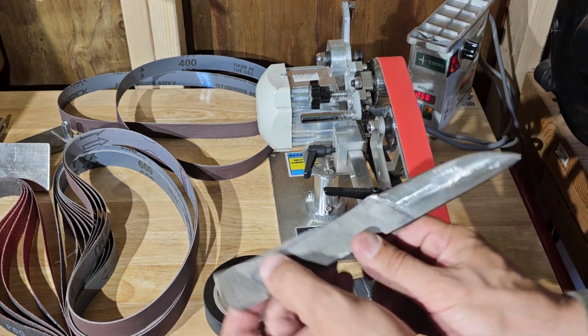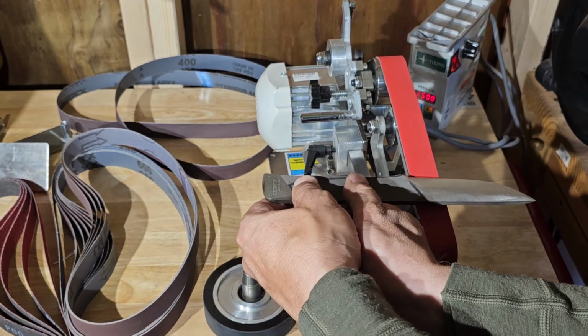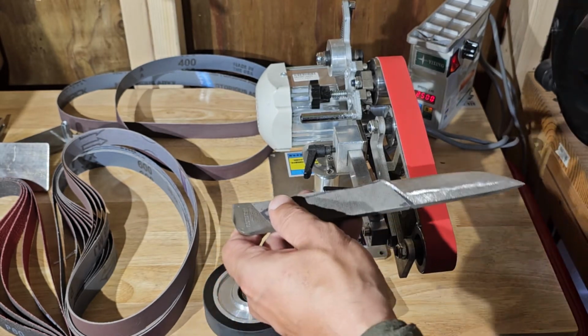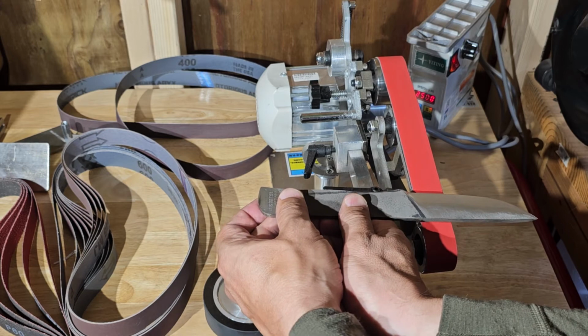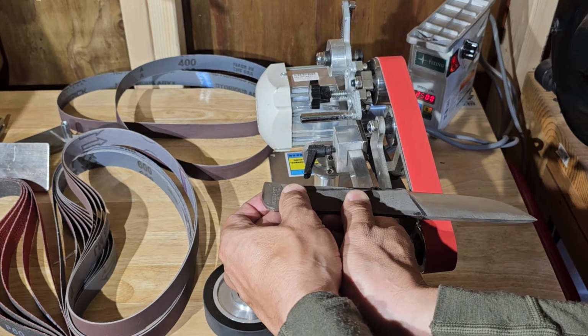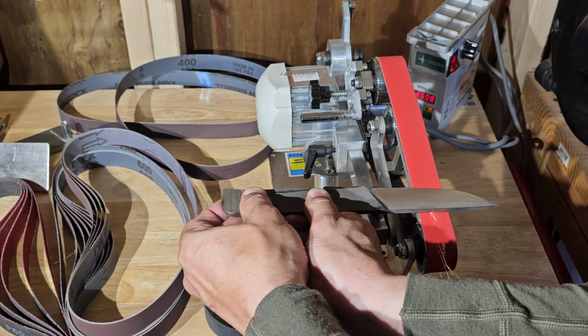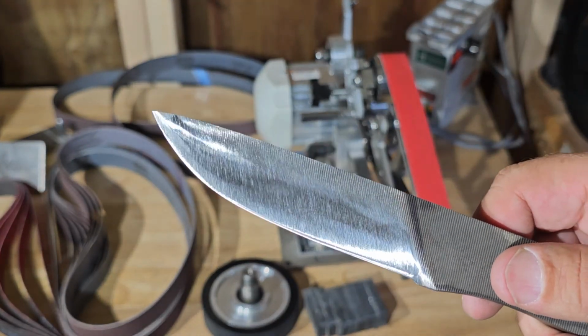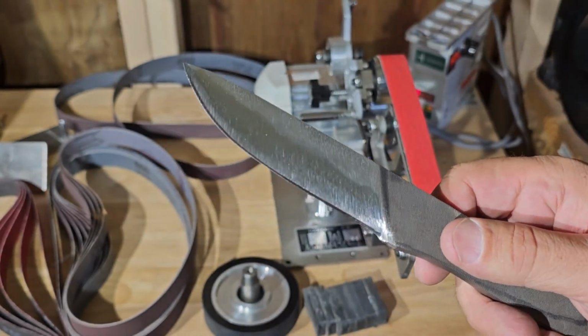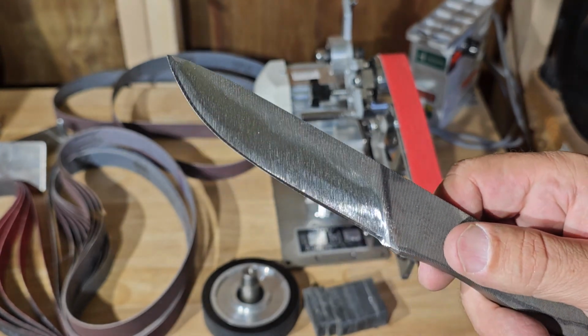When you get up to the tip, just kind of lift a little bit. I got the camera right there, so I can't really bounce back and forth from both sides, so I'm going to try to do it from this side. If you can see there, it's starting to get an edge on it.